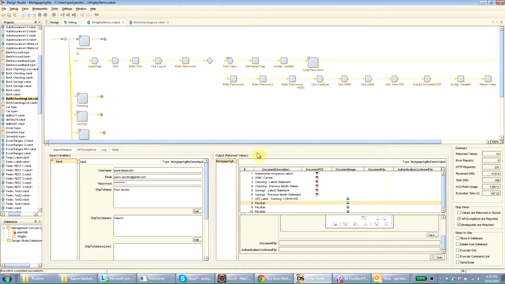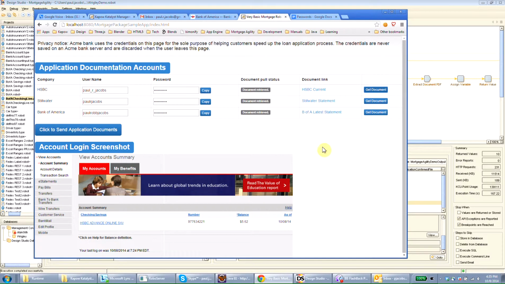In reality, you'd almost certainly use it in conjunction with an already existing loan website of some kind. So let me give you a quick sense for how that might work. Here's a very basic mock-up of a website that I put together that showed how this process might work with the Kapow platform interacting with the website. The website has the elements that you would expect to see. These are the various documents that you're going to attempt to pull from the websites.